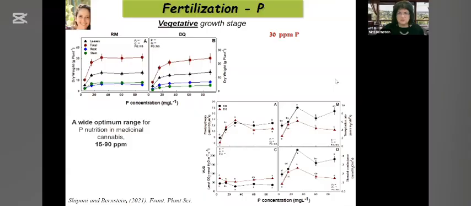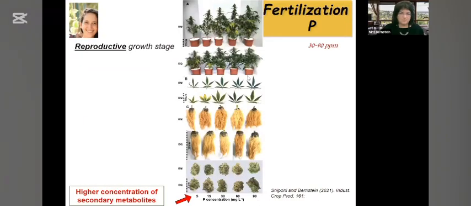And when we look at the function of these plants, for example at photosynthesis, transpiration and stomatal conductance, we see the same thing: maximum increase all the way up to 30, and then in some cases even a decrease. So optimal function is at 30. Neither because of yield biomass nor because of plant function did we find, in the varieties that we worked with, any reason to go above 30.